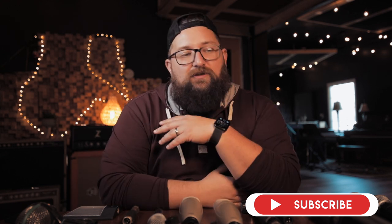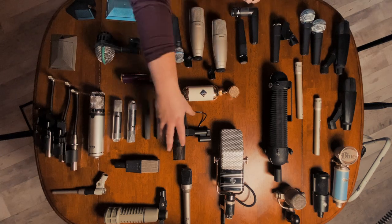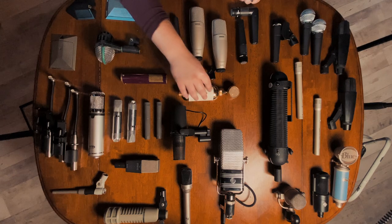First off, somebody asked how do you go about choosing mics, and how quickly can you identify mics just by hearing them? I'll get different references from different producers on vocal sounds we're trying to achieve for any particular session. You have to be able to pick out the differences between something like an SM7 versus a tube condenser versus a ribbon — those things sound differently, and you can slowly pick up what those things are.